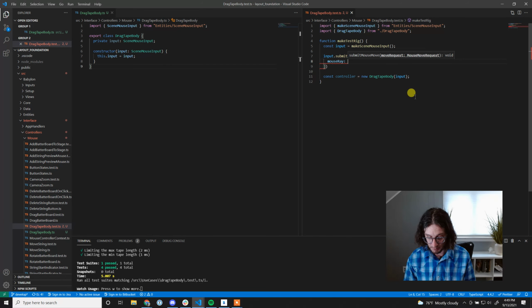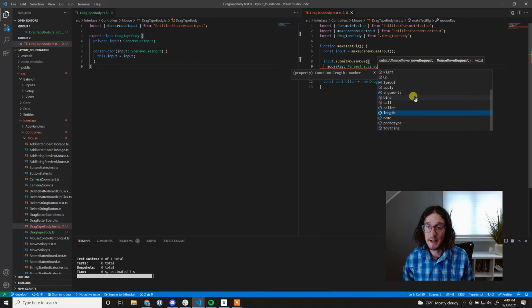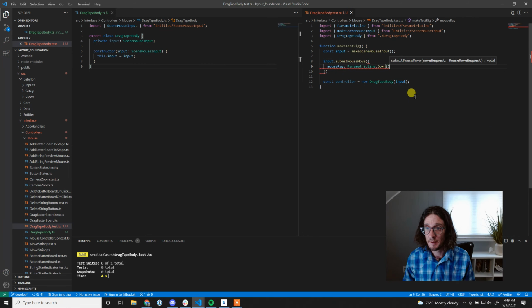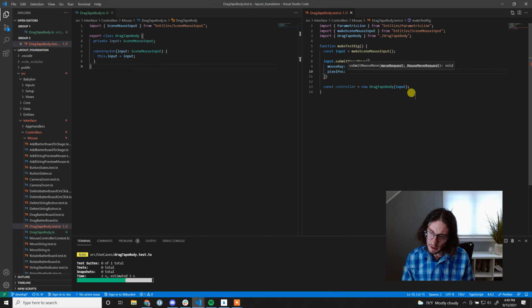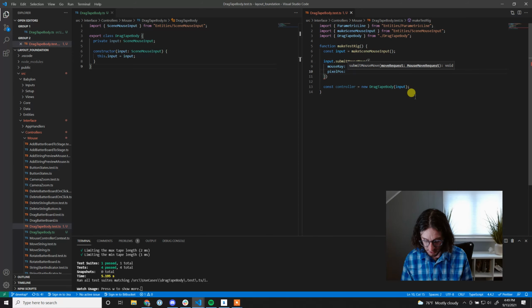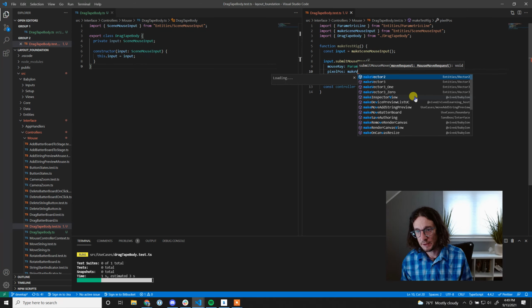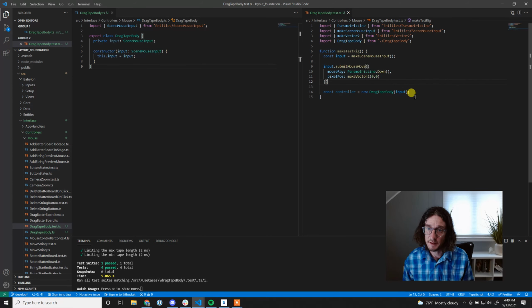So the mouse ray is going to be, we've got this class called a parametric line, and we're going to do down. So we're going to make this mouse ray down. What else do we got? Pixel position. This is not really going to come into play here. We don't need to calculate anything off the pixel position. We're going to do everything off of the raycast here. But it expects you to have a pixel position, so we're just going to do make vector 2, and it's going to be 0, 0. And I think that's enough to get our mouse ray going.